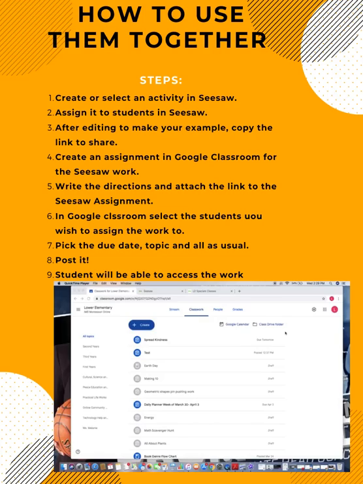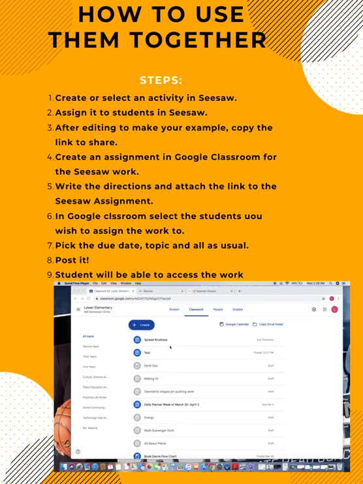Okay, so you heard me say that we are adding Seesaw to Google Classroom, and so you might be wondering, how are we doing that? And you also might have heard me say that the two of them can kind of connect and communicate. So I wanted to go over that first. How do Google Classroom and Seesaw connect? The first thing I want you to know is you as a teacher do not need to do anything. I have already made the connections and will be inviting you to join in. So please know that you do not need to sign up for anything or start anything. Just wait for the invite in your inbox from me.